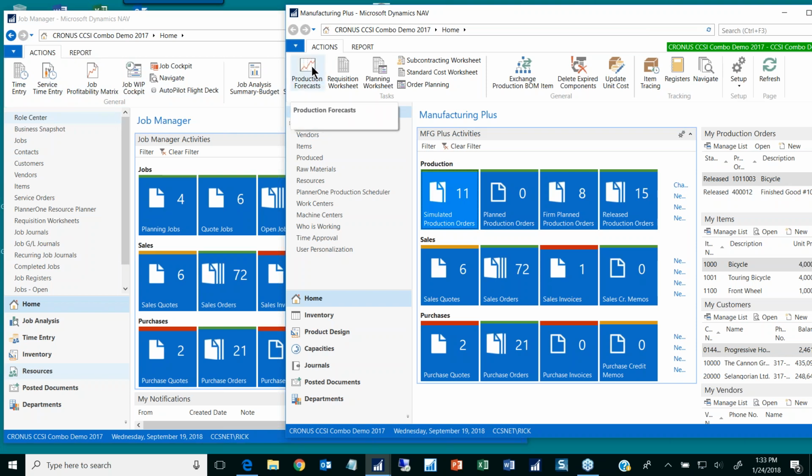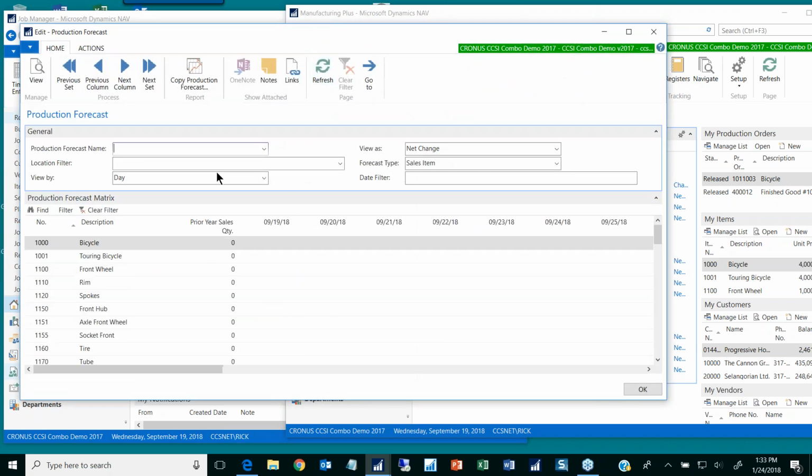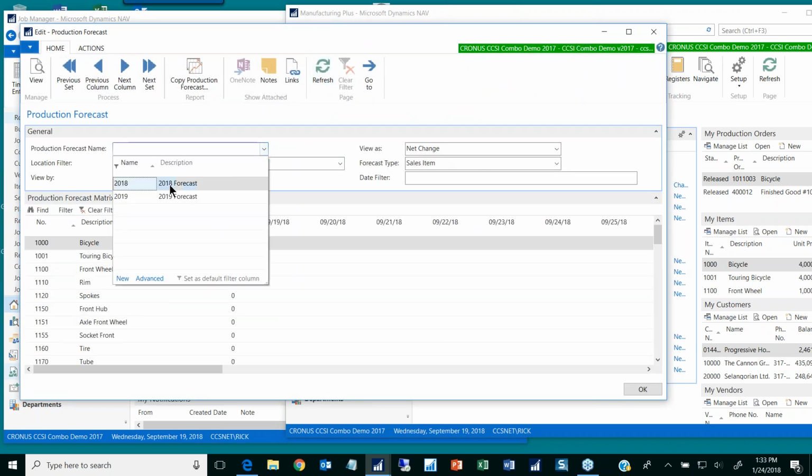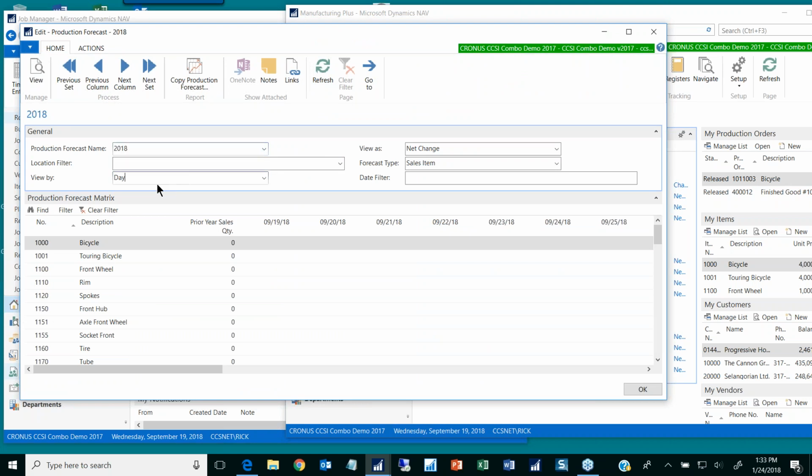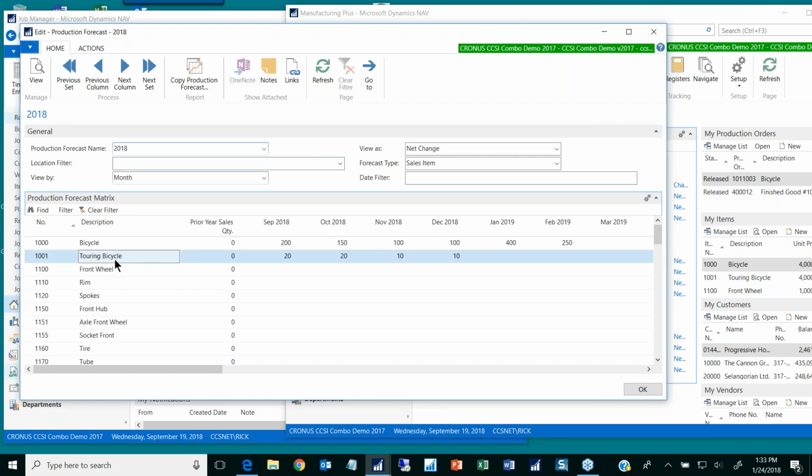Forecasting applies to manufacturing. So if you make to a forecast, then you probably should be thinking in terms of this software versus the manufacturing software. So here's an example. Here's a couple finished good items. Let's say this touring bicycle. I make 20. I need 20 in September.